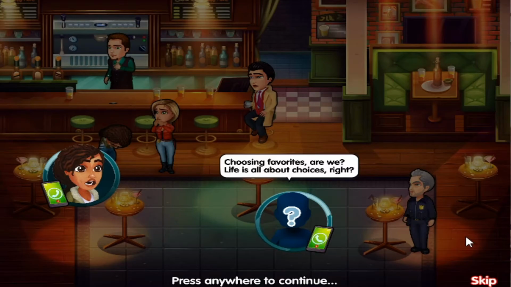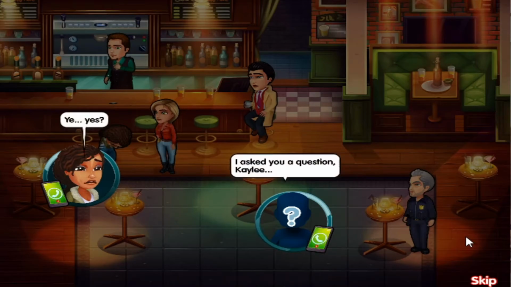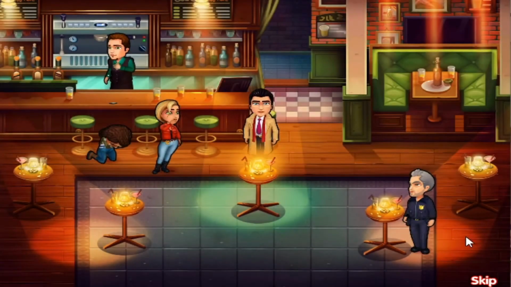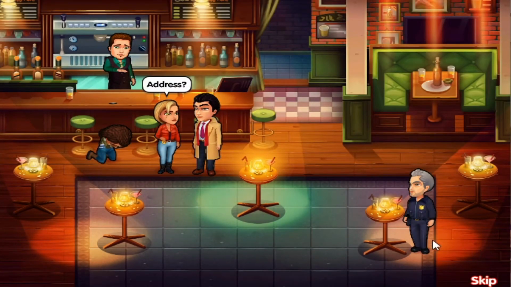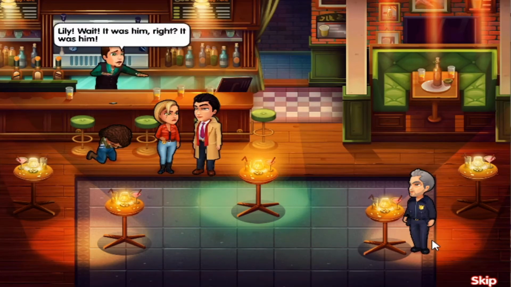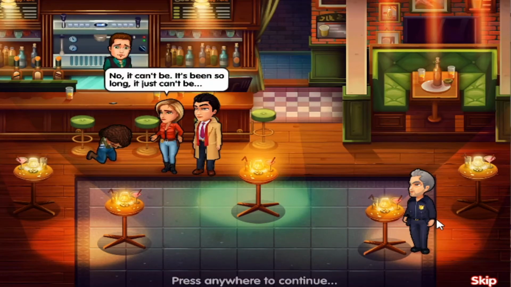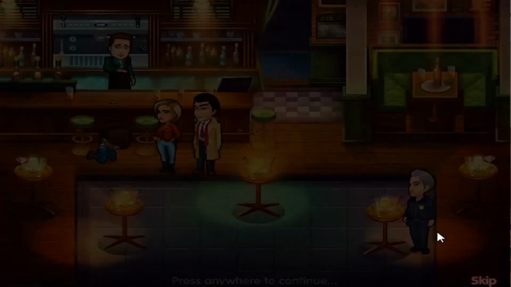Choosing favorites, are we? Life is all about choices, right? I ask you a question, Kaylee. Yes? When you cease to choose, you cease to live. Well, it's time. It's time to pay for your choice, Kaylee. Oh my goodness. Address? Just in time. No time to lose. Let's go. Lily, wait. It was him, right? It was him. No, it can't be. It's been so long. It just can't be. But if that monster is back, I'm coming for him.